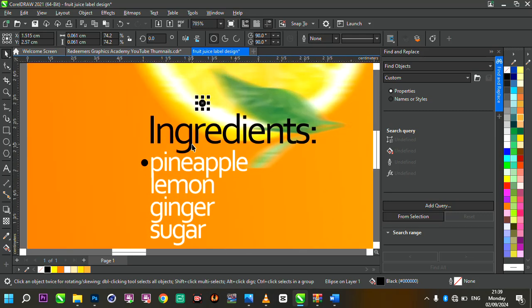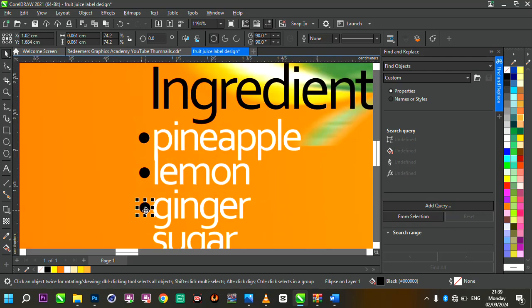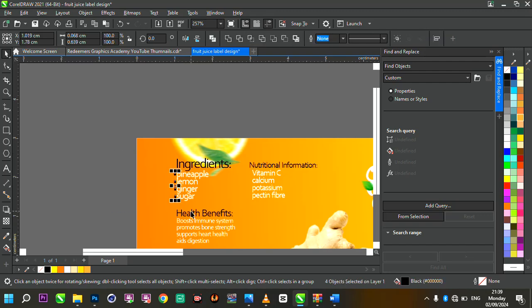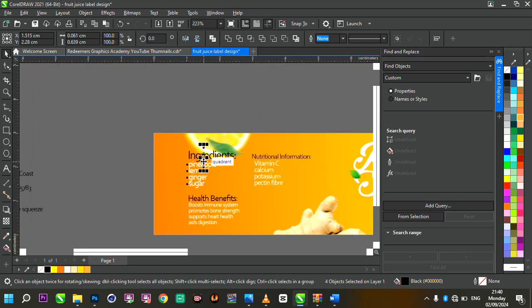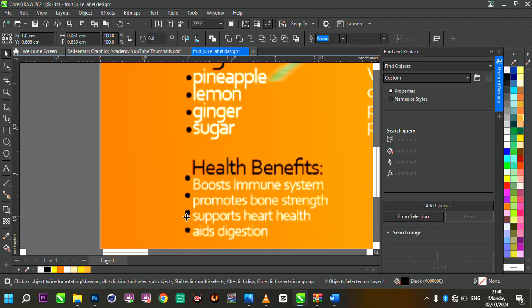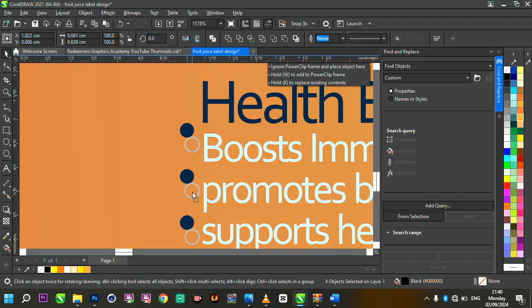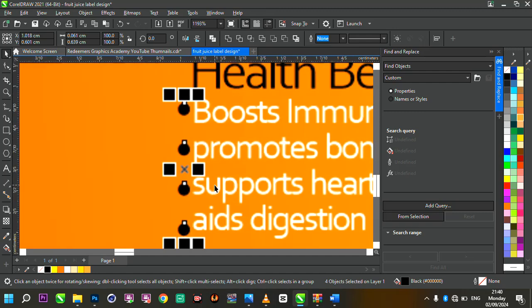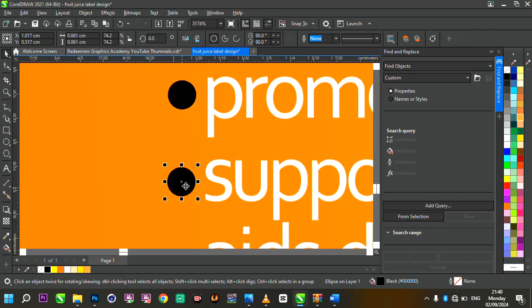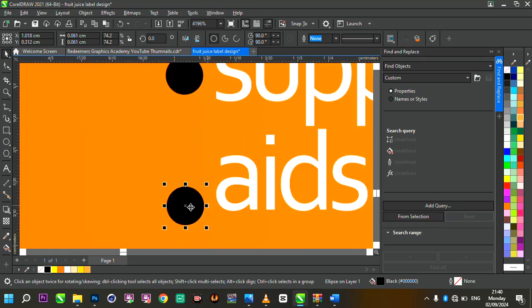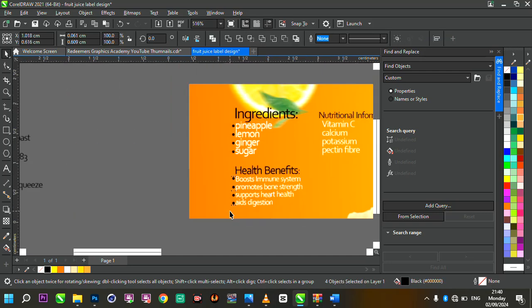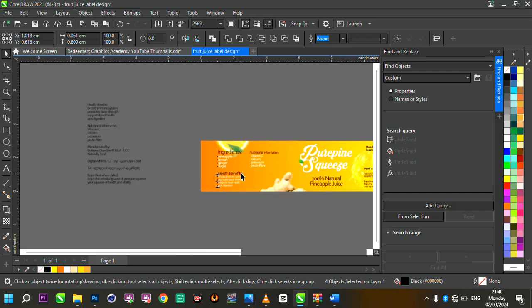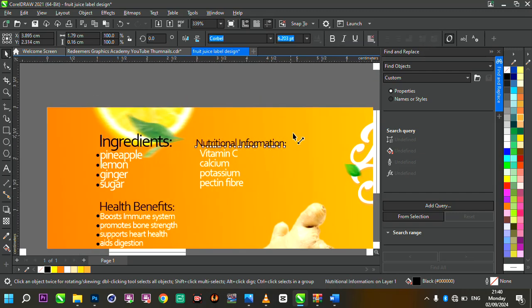Make a duplicate using the shortcut Ctrl D to duplicate. Let's duplicate all this and align them to this as well. I think you can work better on that, right? Good. Highlight all, C to center, align them all. So this is what we are going to have at this very section.